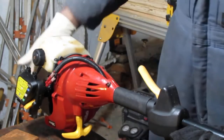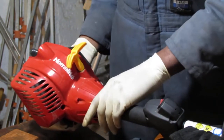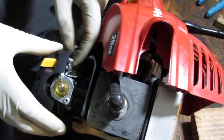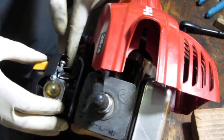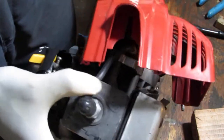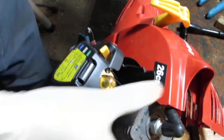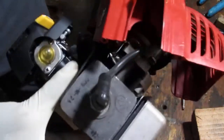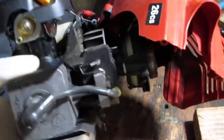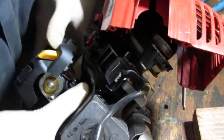Okay, we have a throttle linkage we have to get out of here properly. Properly remove. Okay, here we go. I'm going to give you one choice, so not exactly rocket science here. Okay, so looks like there's no way around it. I'm going to pull this. Yeah, I can't. Actually, I should be able to. Okay. Can you see? Yeah.